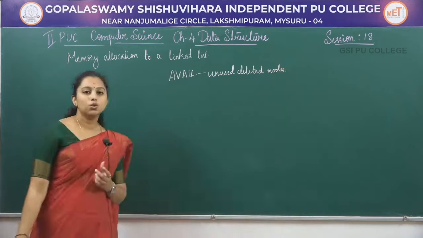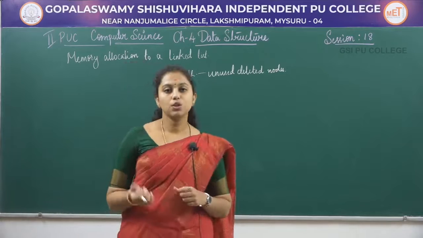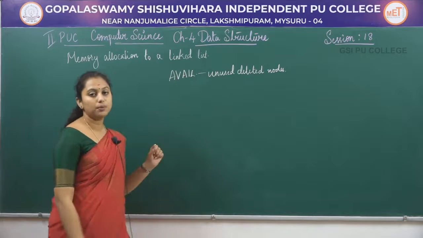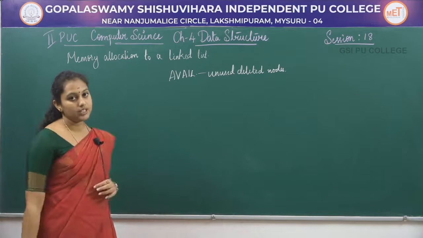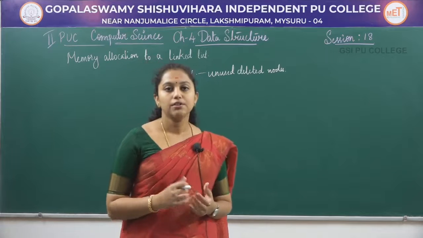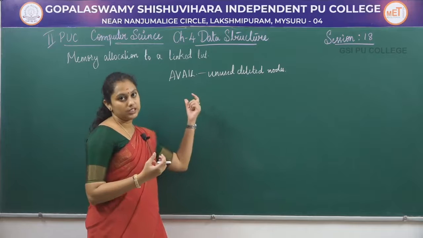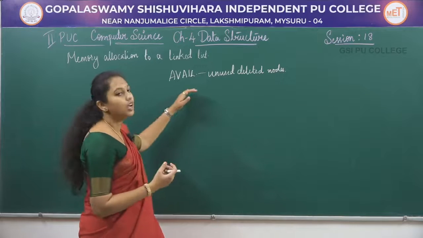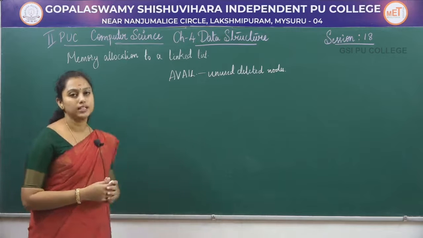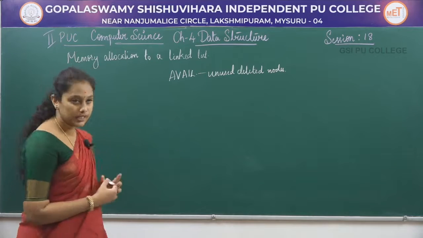So whenever the nodes which are no longer needed are deleted from the linked list, that memory space is going to be stored in the avail list. Whenever we require a node to be inserted into the linked list, we are going to take that node from the avail list. So this is the usage of an avail list. Now let's see how to insert a node into the linked list.